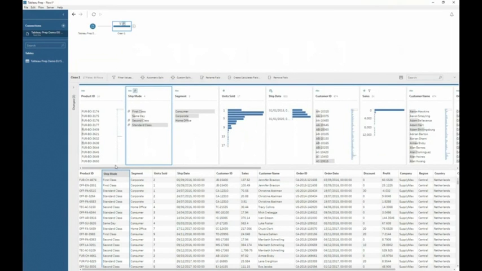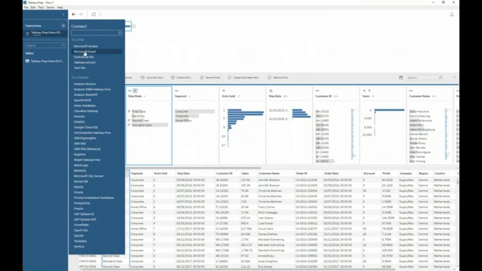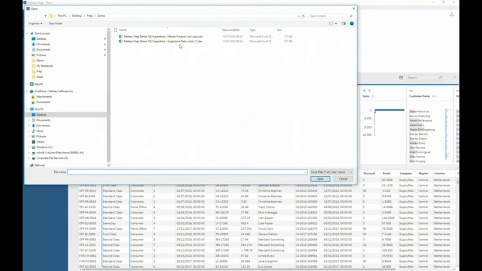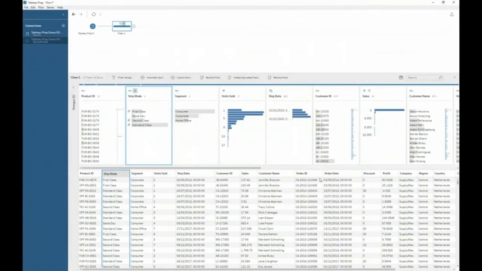So now, in a second step, I would like to bring in the data from my original Superstore, which is actually stored in an Excel file. Let's grab that quickly, and I can bring in my orders table. From investigating the data from the newly acquired store, I can see that they have roughly the same structure. So I would like to combine the data with a union. I drag and drop this on here.